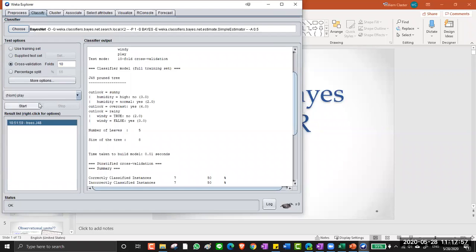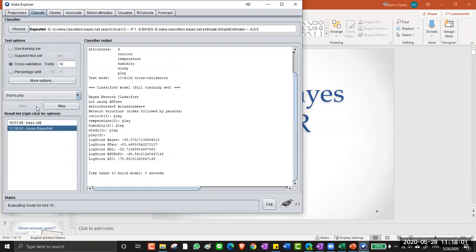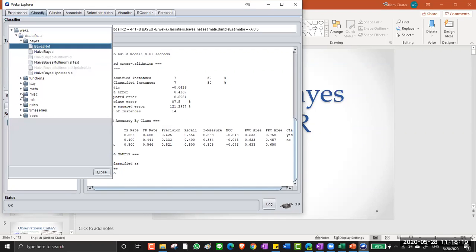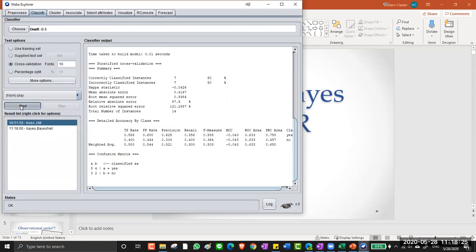So let's just try it and see what it does. We saw that J48, well, let's just check it. So here it doesn't do so well. 57, and this one does better than this, sorry. But actually, I think OneR did better than, is that true? Let's try OneR. We didn't try OneR, but let's check it. It's under rules, under OneR. No, OneR didn't do very well either.